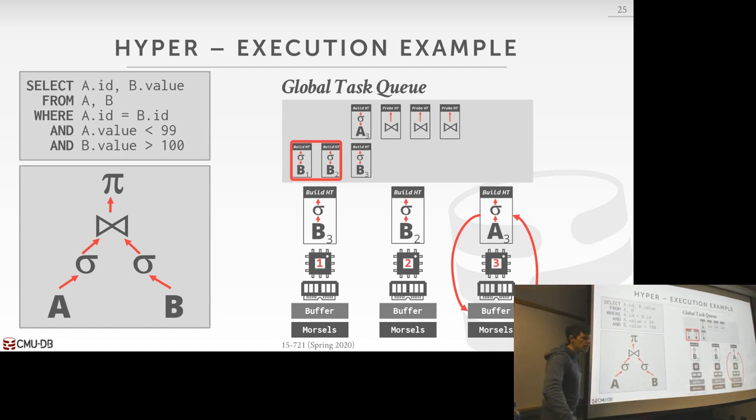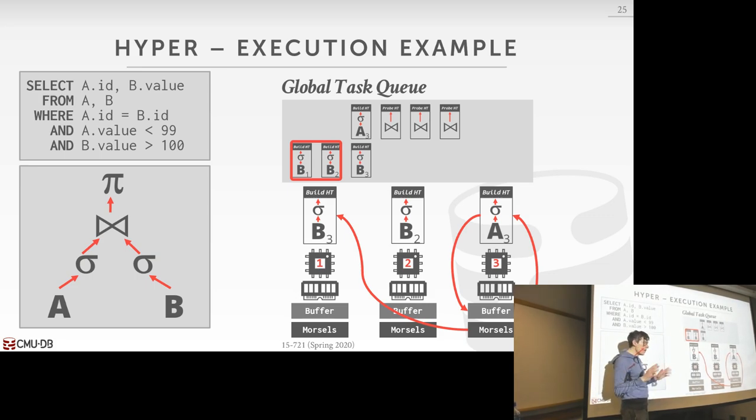Yes? So do you delete the morsel B3 from the tree? His question is, for this one here, when I had to copy the morsel into my CPU cache running on the socket here, do I then permanently move it to be over here? No. Because the next query might show up, and now maybe this socket is the slow one, and this guy might be stealing back from me. Typically, you don't move the memory around once it's already placed in locations. You may want to repartition it, split it up on a different attribute, but that's even rare in most systems as well.